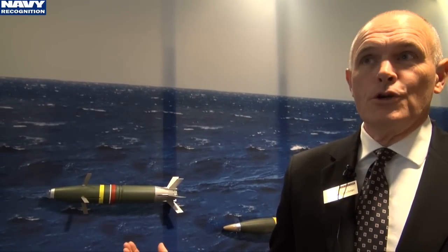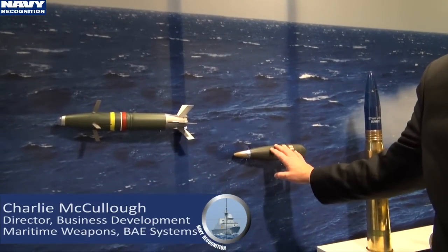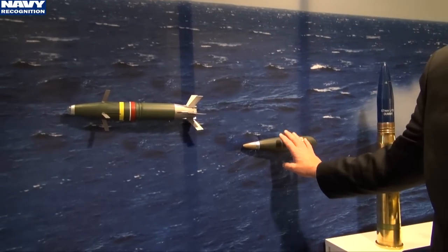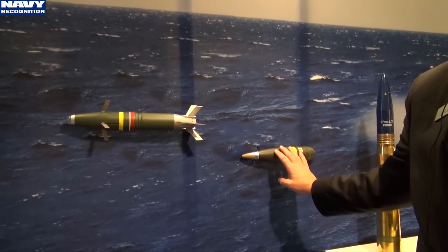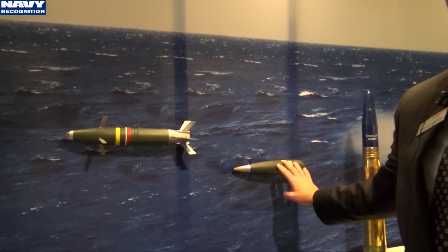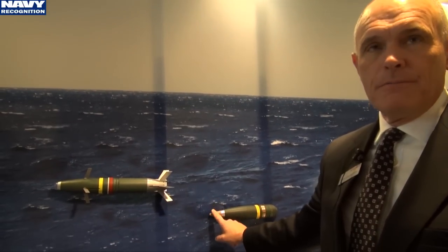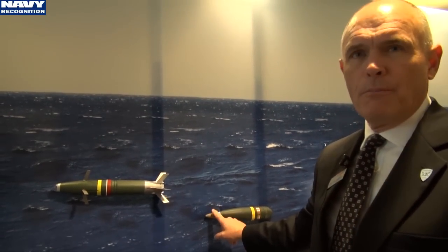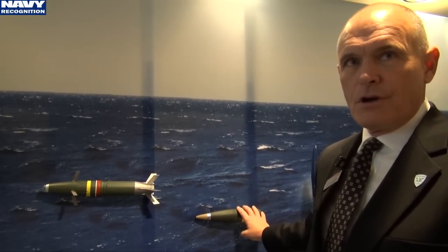I'd like to talk to you today about our Orca, our newest 57mm weapon that we are developing right now. As you may know, we currently have what's called a 3P — a pre-programmed, pre-fragmented, precision-timed munition. It's currently in the fleet. It's a very formidable weapon system. It's a ballistic weapon. It has multi-modes, including a radio-frequency RF seeker, timed applications, and other multi-modes you can mix and match. It's very effective against surface targets and air targets up to a few kilometers.